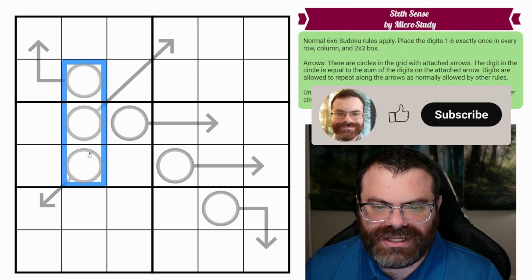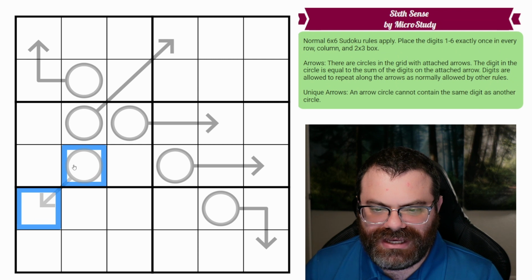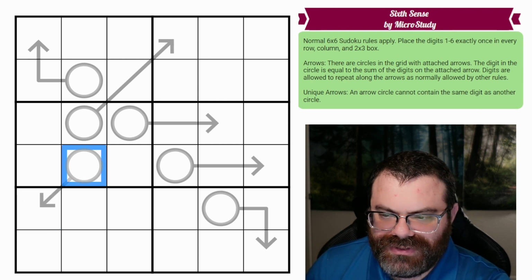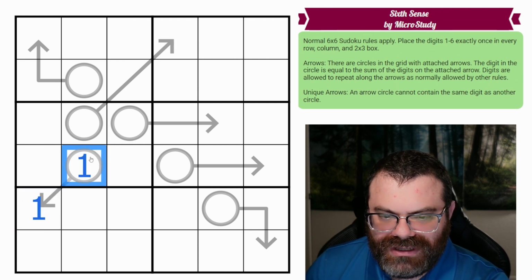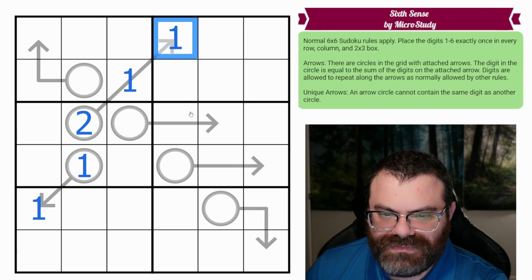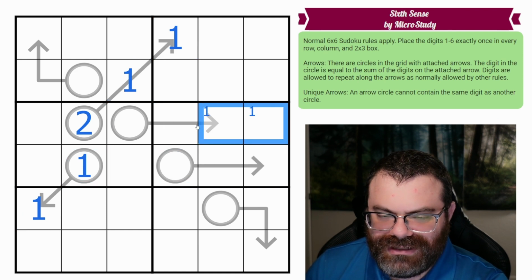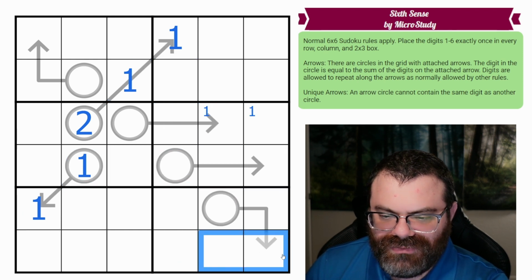All right, well, we need a 1 in the circles, and the only way that's going to happen is a 1 cell arrow, like this one. So this is 1, and that's 1. We need a 2, which has a similar issue. But this can be 2, because we can do 1 plus 1. It's the only one that can be 2. So that's going to be 2, which is 1 plus 1. I feel like 1s are almost done. We have a 1 here, and then we have a 1 here.